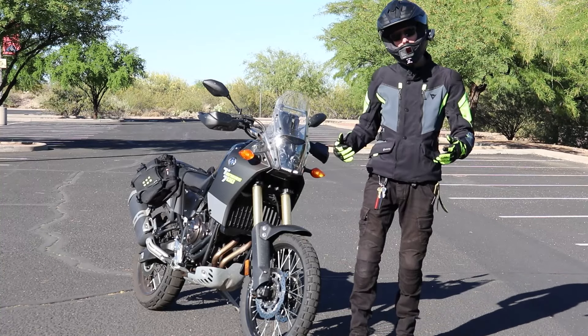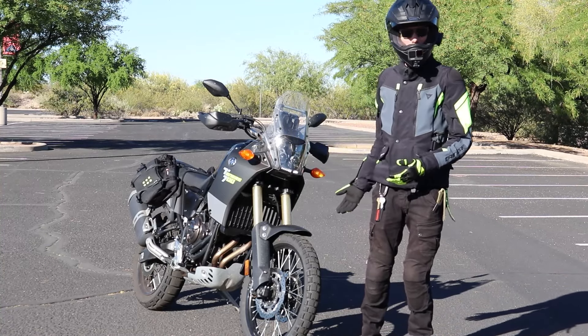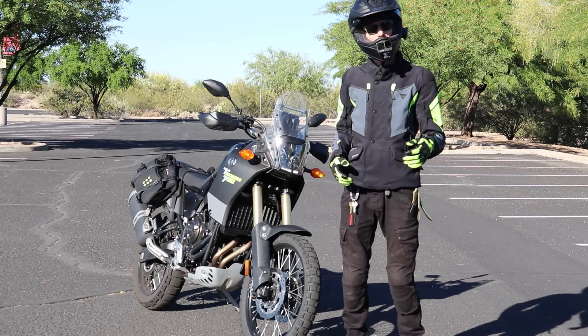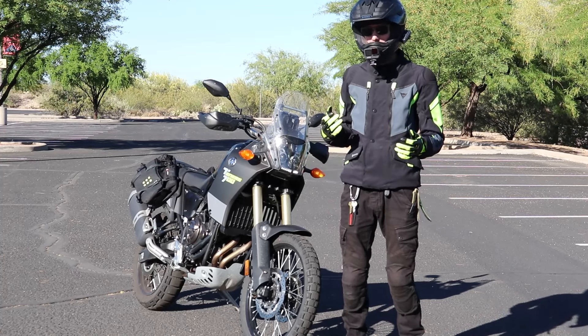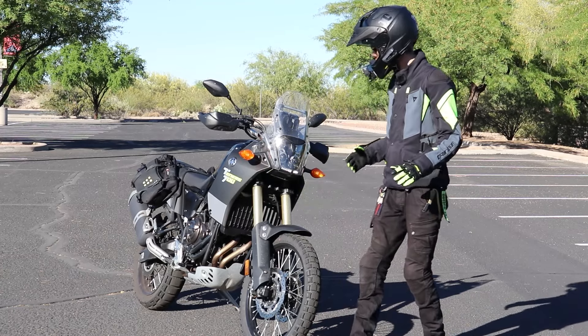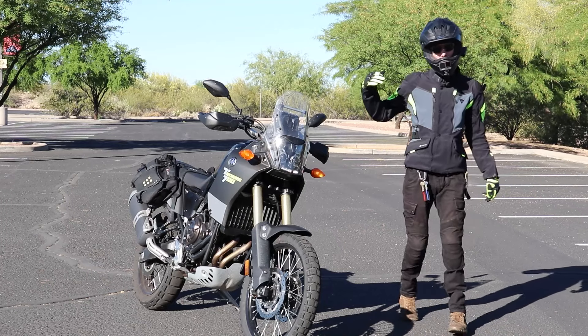We're out of the garage now. We're fully geared up, ready to mount the bike. So last lesson, we talked about all the little switches, the primary controls and the secondary controls — what they do, how they operate, and where they are in your hands. Every limb has a function and a job to do. So we learned that. Now we're going to learn how to mount it.